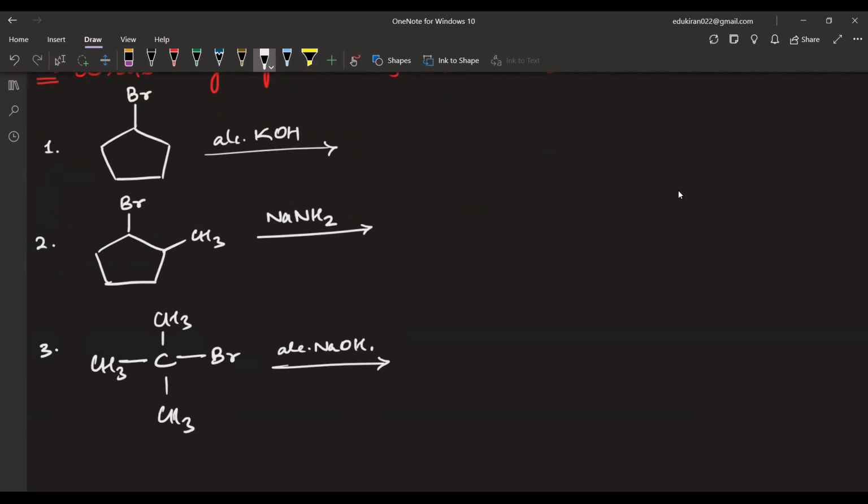Okay. So first of all, you will identify the carbon atoms which are having halogen. Obviously this bond is going to break, this bond is going to break, and this bond is going to break. That is for sure. Now we have to look at the adjacent carbon atoms. So either this or this will break. Here also this will break, or you will have this bond which is going to break.